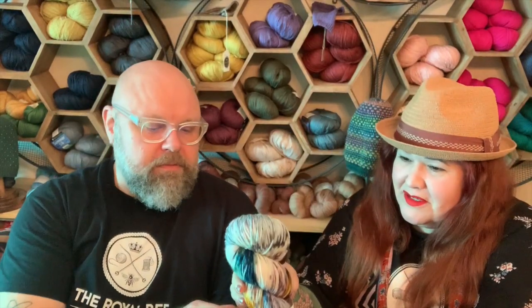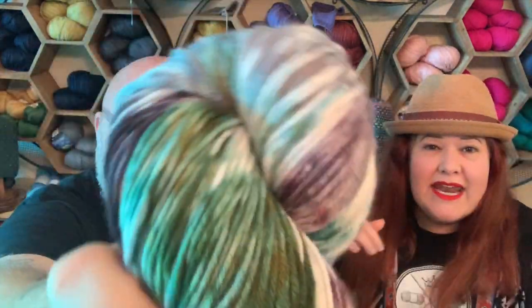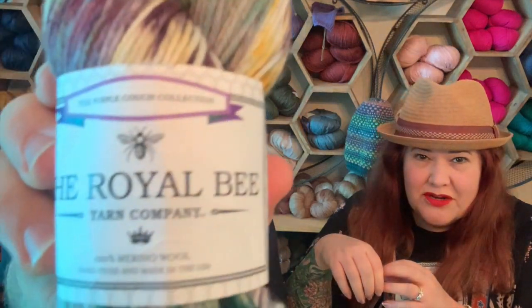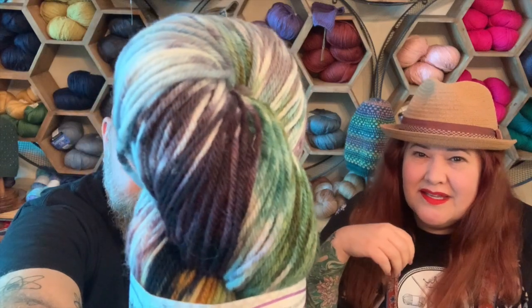But anyway, this is our variegated yarn, which I don't have up online. If you're ever interested in the variegated yarn, get in touch. The reason I don't have it up online is because it's very difficult to photograph. It's 18-micron merino wool, farmed here in the U.S. on an eco-friendly farm, then milled near the farm and hand-dyed in all-natural dyes. This one runs a little because it's got a lot of indigo in it. Indigo is a very difficult dye to keep from running initially, and then it settles down. So email me or call me if you're interested in looking at it.